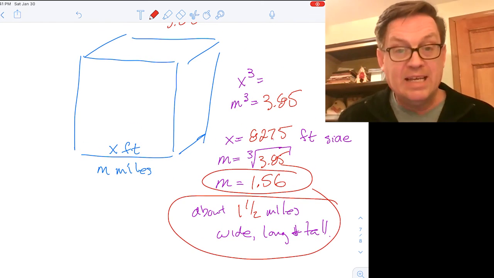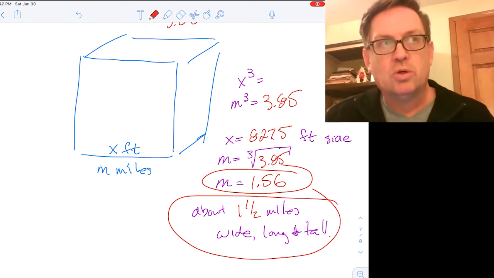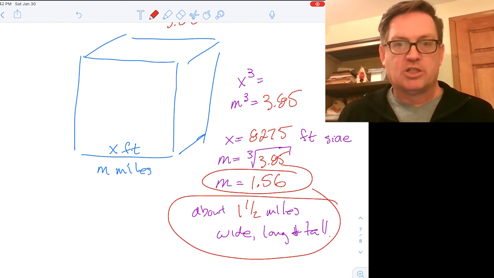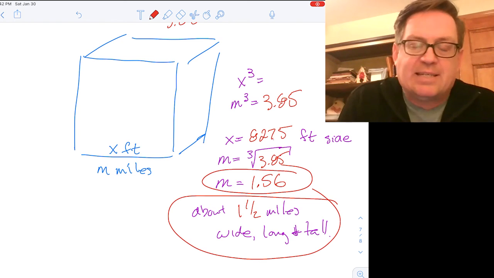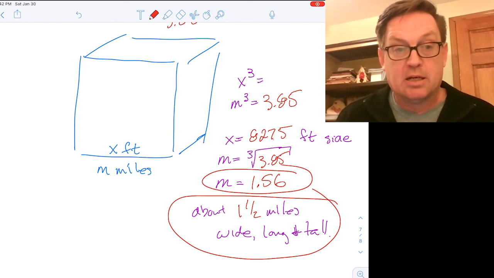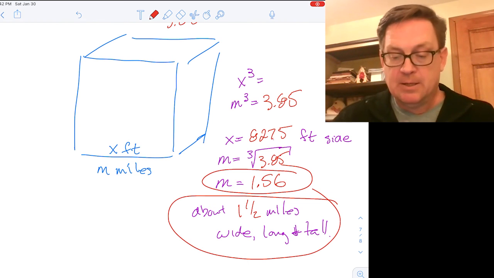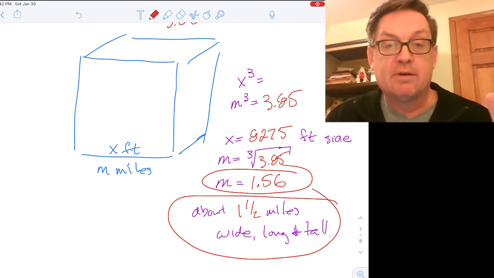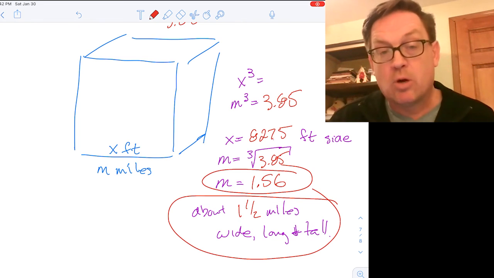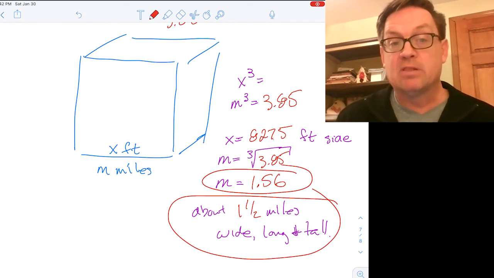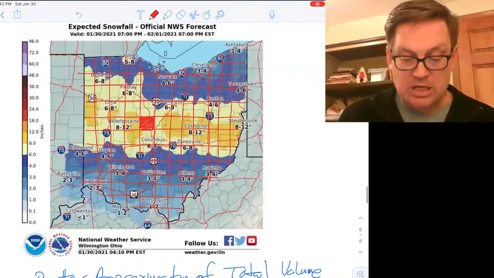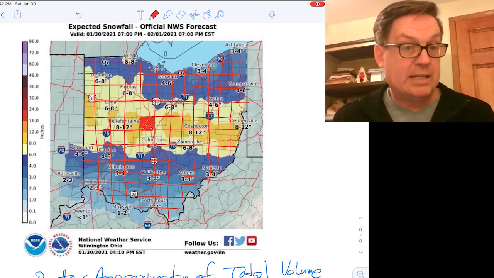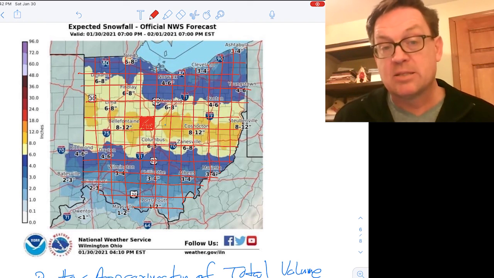And so the nice thing about this is you can do estimations at various levels of accuracy, depending on how important your accuracy is. In this case, it really isn't that important. I just want to have a ballpark idea that it's about 1.5 miles on each side. And so I can do mental arithmetic to solve that. I can do slightly better if I Google some values like the area of Ohio. I can do even better if I have lots of data and can divide up the state into lots of places and have more accurate answers in all those spots. So the more data you have, the more accurate estimation you can get.